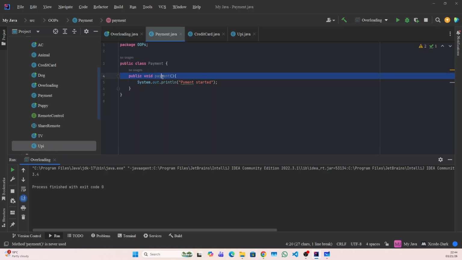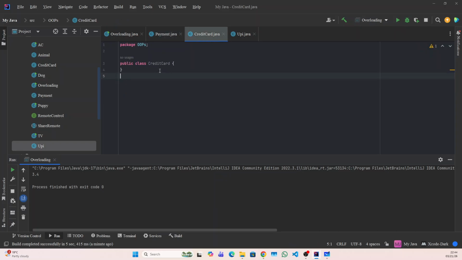Let me copy the same thing and use this method here as well and here as well. Now we have the same method in all three classes.